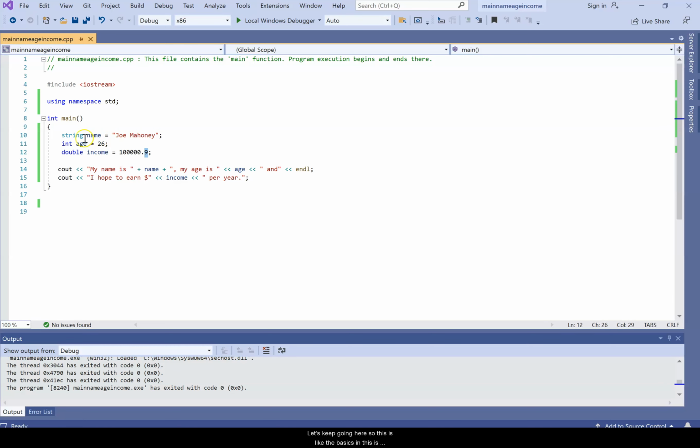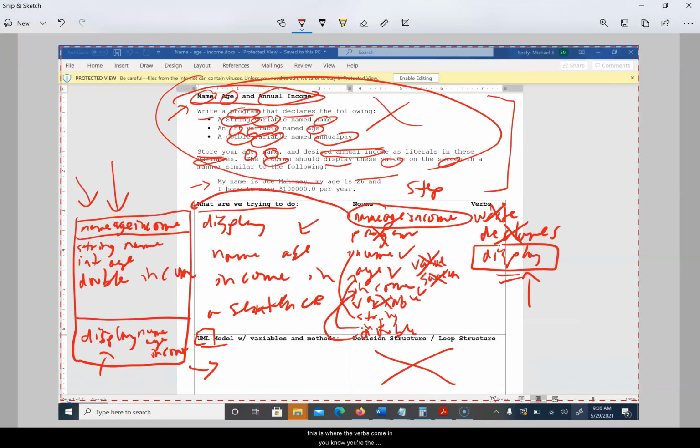Let's keep going here. So this is like the basics, and this is what you probably are just going to see in the book. But since all of this is relatively easy, I like to forward think and put a little bit more advanced stuff in there so that you guys can learn how to do it from day one, so that when we actually do get to more advanced stuff, you can wrestle with that and not be intimidated with having to wrestle with the harder stuff and then having to deal with functions. So ideally, you have these things called functions, and this is where the verbs come in.